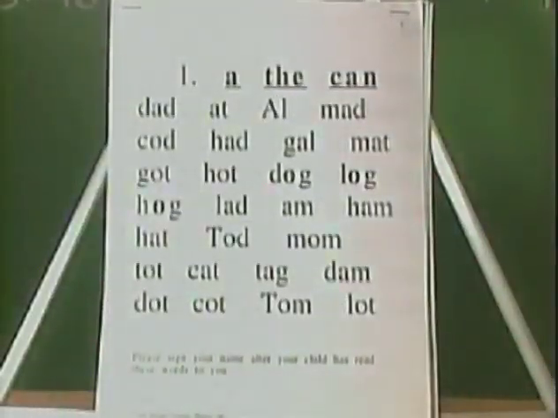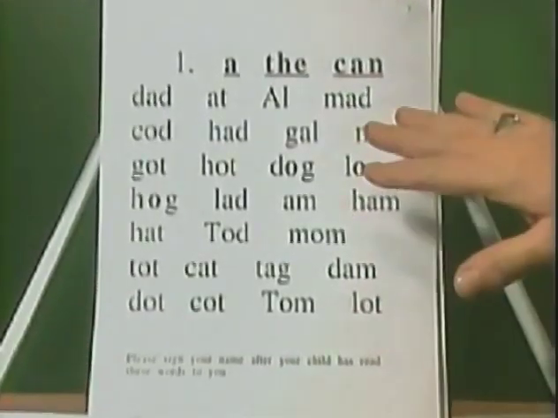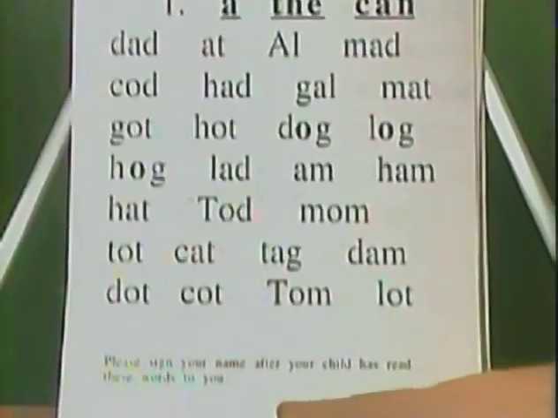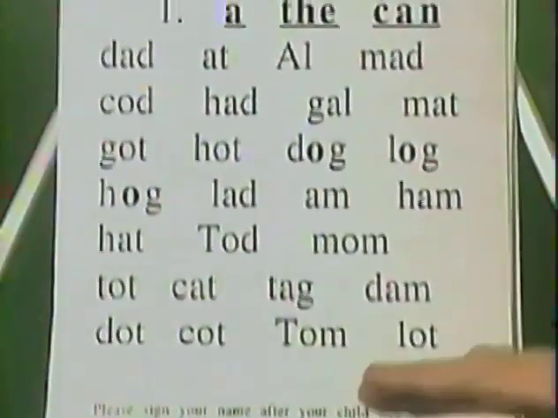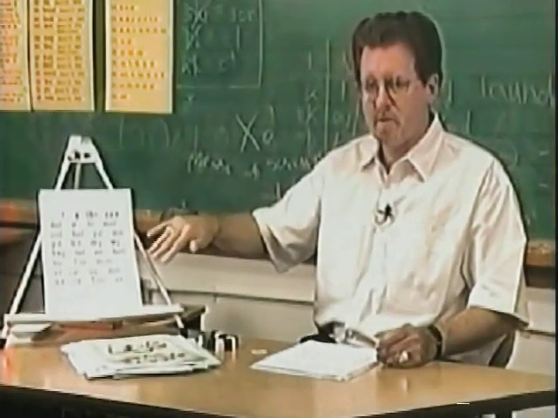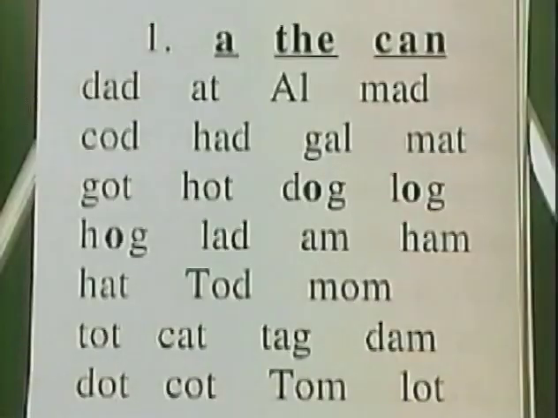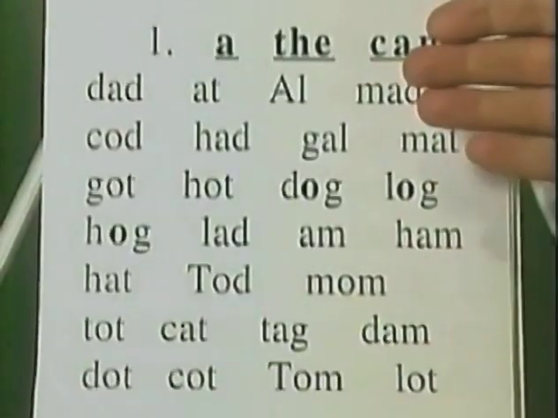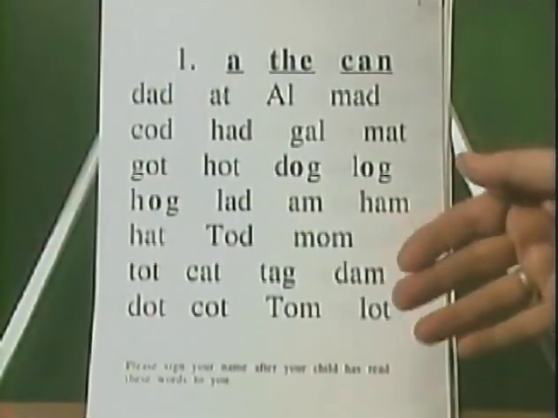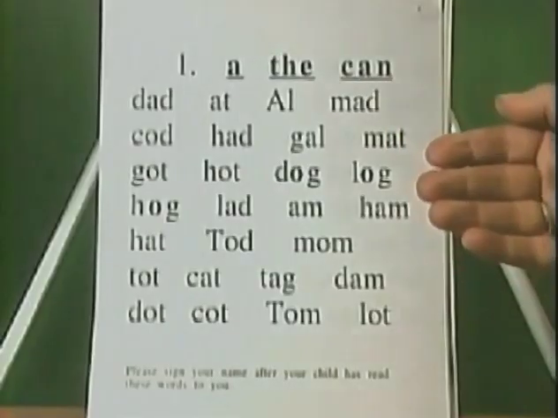Also, in the elementary mid-school programs, you have sheets for each lesson with all the words you've just taught. And on the bottom it says, please sign your name after your child has read these words to you. So you can send this home and have the student read the words that they just learned to mom or dad. And you could leave it also if you're a tutor, same thing. And usually they can read these words pretty well by the end of the lesson, so they're kind of proud to read this anyway, but they can read it to mom or dad or grandpa or older sibling.